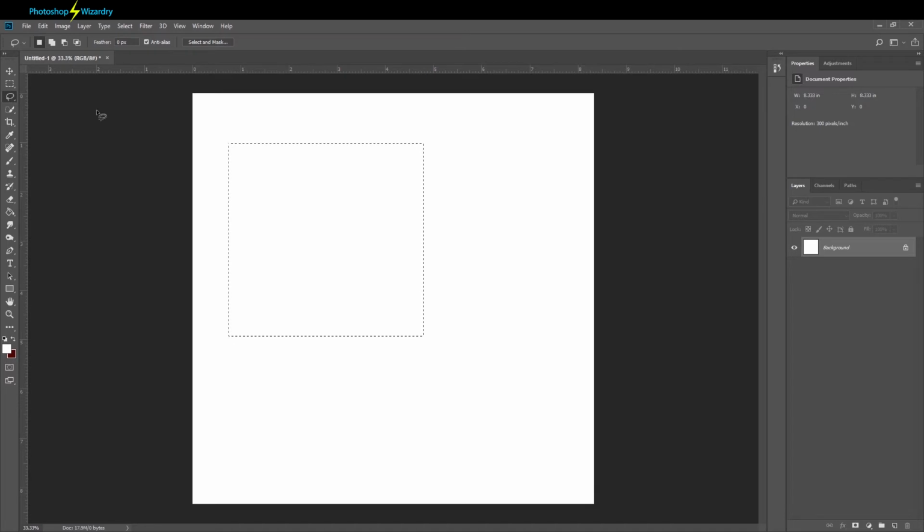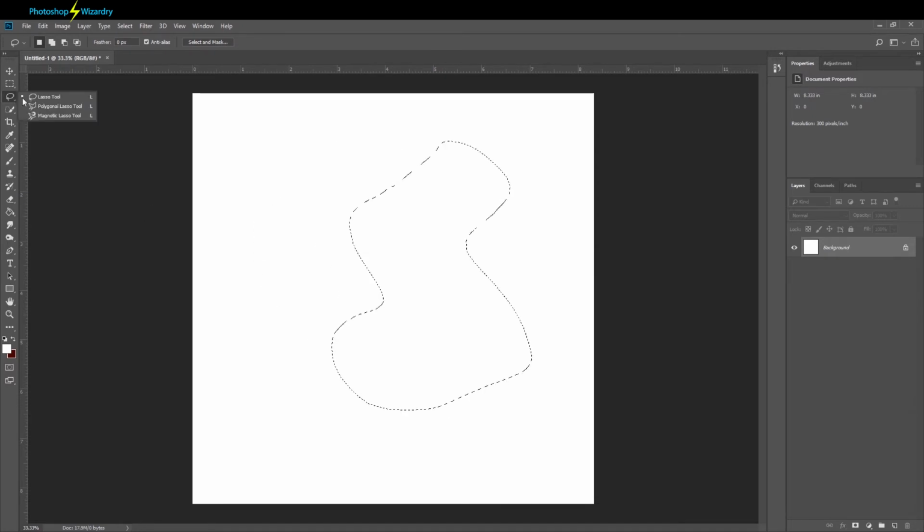So by default, it's this lasso tool, and you can do selections, just draw and select whatever shapes you want. But what I like is the Polygonal Lasso tool because you can actually make points and get a better shape. It's a little easier for me to do if I'm trying to get a precise shape.